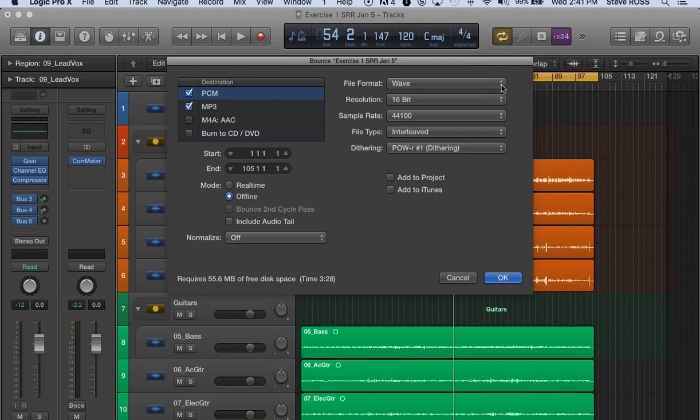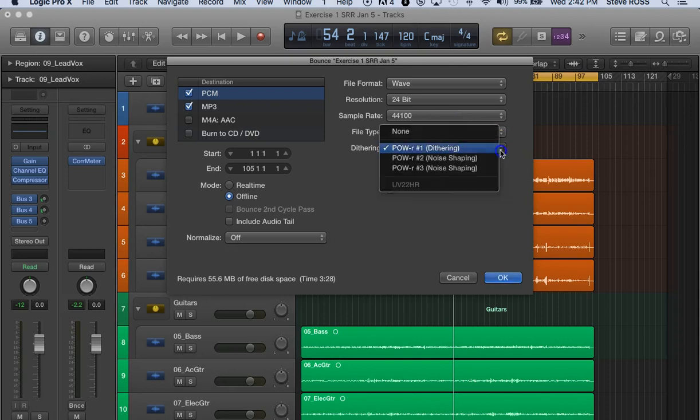And the PCM files are going to be WAV or AIFF. The AIFF is the one that Apple likes to use for their audio. So they are high quality files as well. I just generally use the WAV because it seems to be more general. And the resolution that you're going to want is 24-bit. 24-bit is going to be what you send off to the master. And you want to send a WAV file for mastering. You don't want to send the MP3 because the quality just isn't good enough. You want the sample rate to be 44.1 and interleaved.